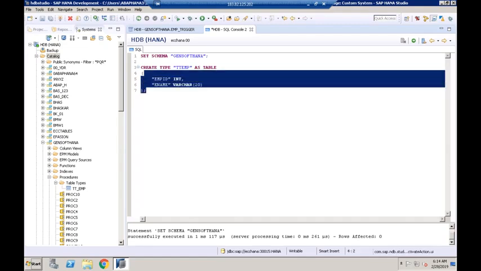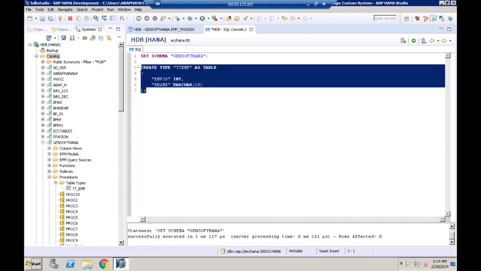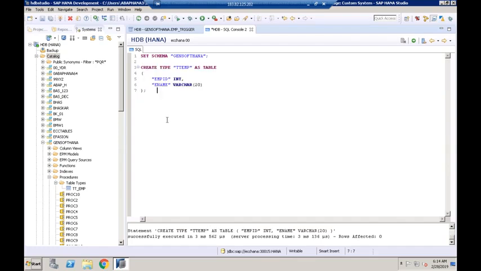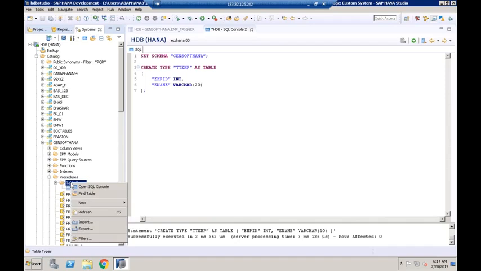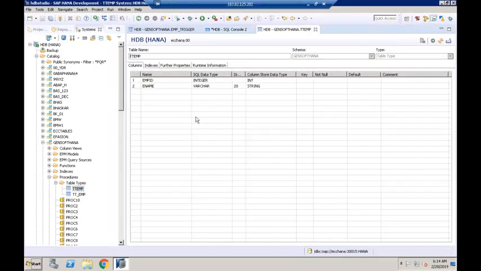That's all. This is the way to create the table type using an SQL statement. When I press F8, the table type got created. If you refresh the procedures node here, yes, the table type is created with the name TTEMP.